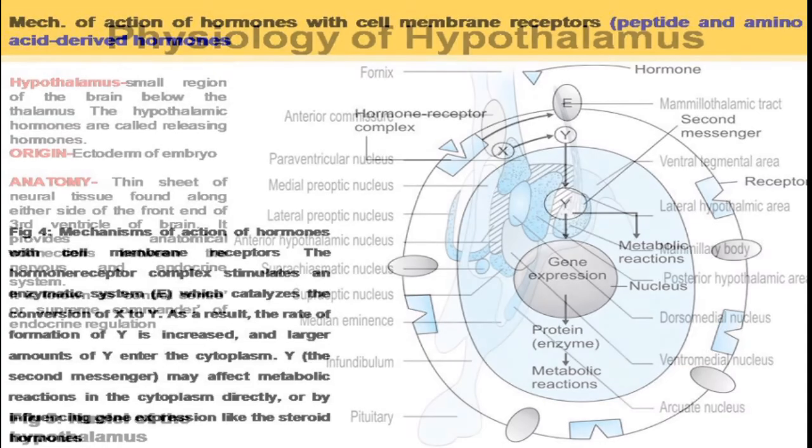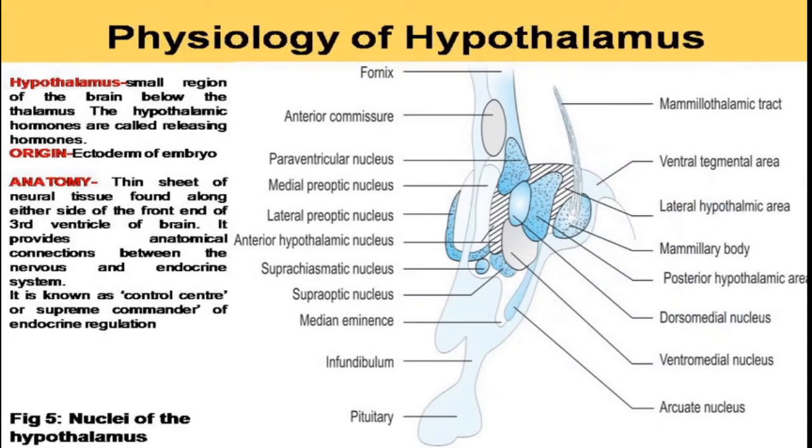Next is physiology of hypothalamus. The hypothalamus is a small part of the brain of vertebrate animals. Despite its small size, the hypothalamus plays an important role in numerous day-to-day functional and behavioral activities essential for the survival of the animal. Its overall role is to collect and integrate a great variety of information from the body and to organize neural and endocrine responses that maintain homeostasis. The hypothalamus developed from the diencephalon of the embryo.